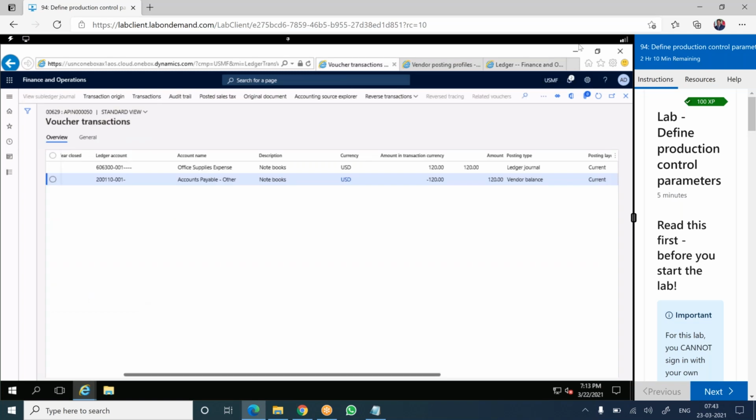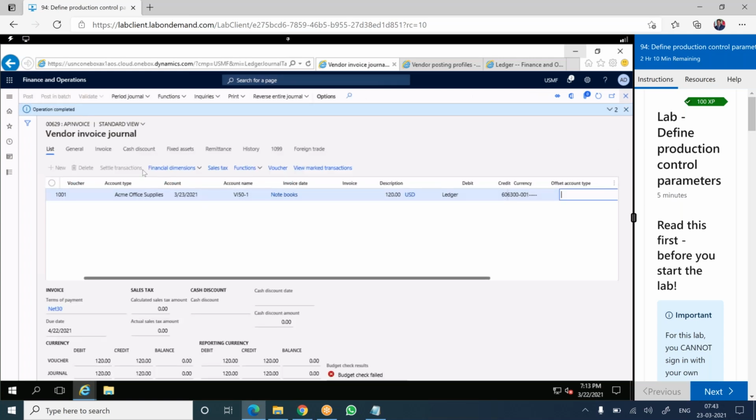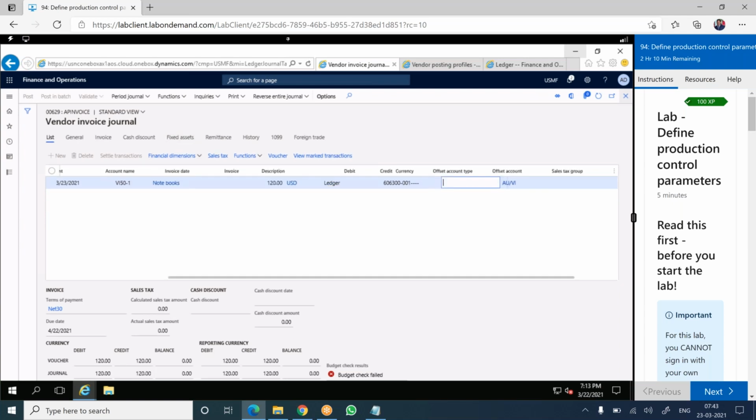Some people, maybe remaining people, may be confused about those words, about one consolidation and another one. I have not discussed those topics; I will discuss them later, but I have given clarification to them only. So everyone, are you able to follow me, like how to post the vendor invoice journal? Let me show once again quickly one more invoice journal.